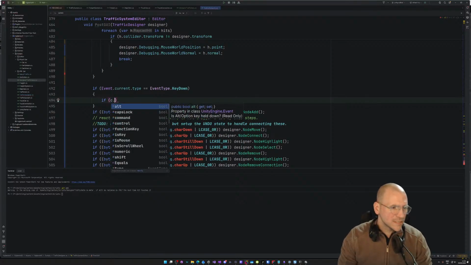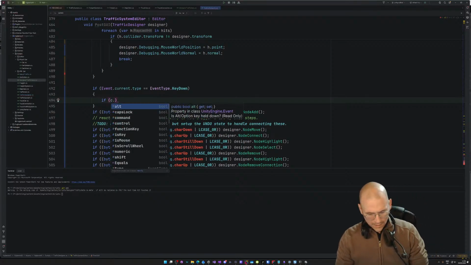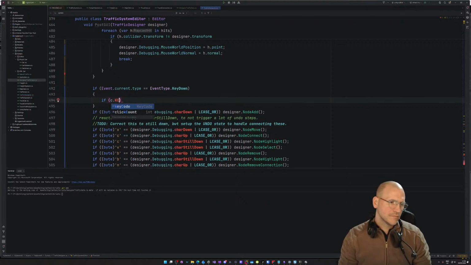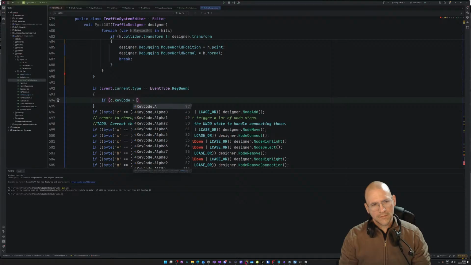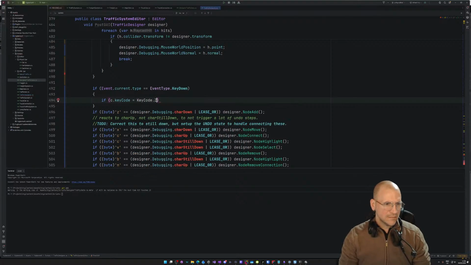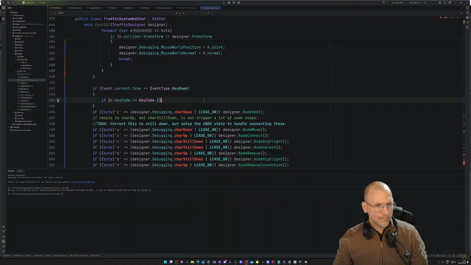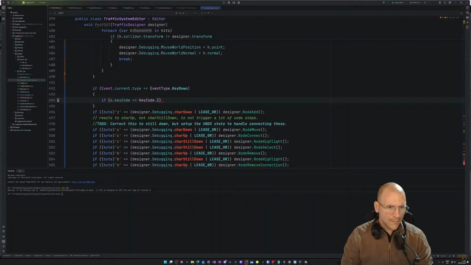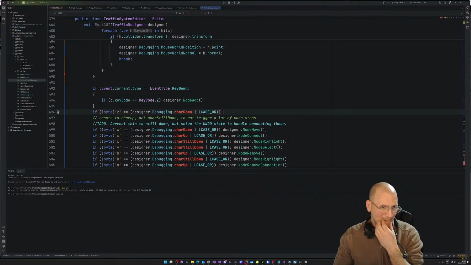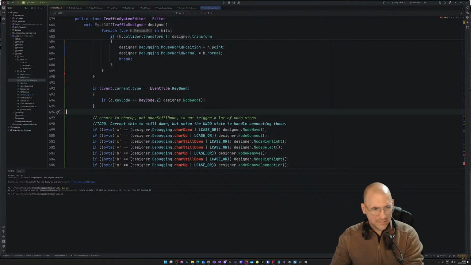If c dot key code equals KeyCode dot Z double equals, then add node. This line goes away.